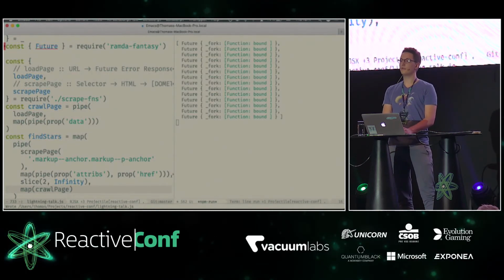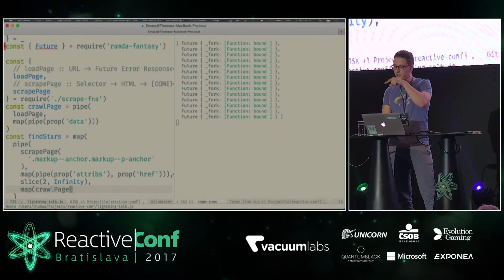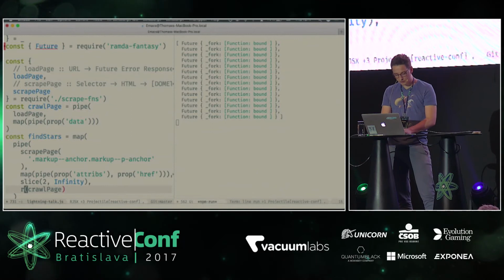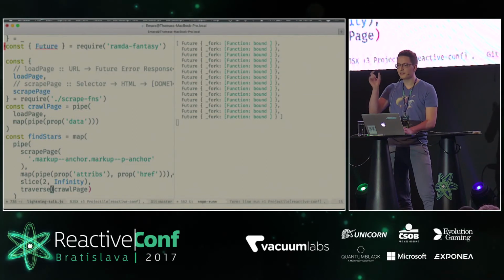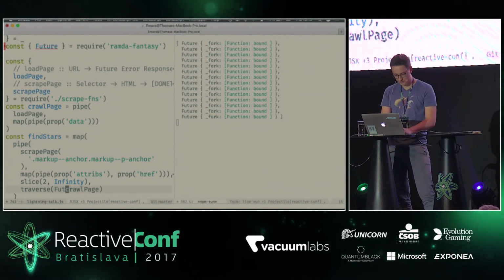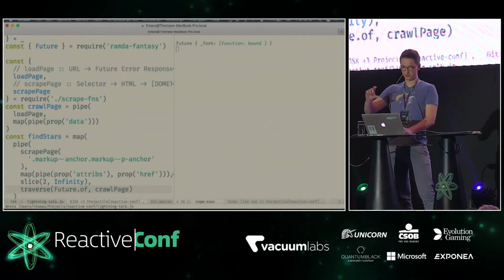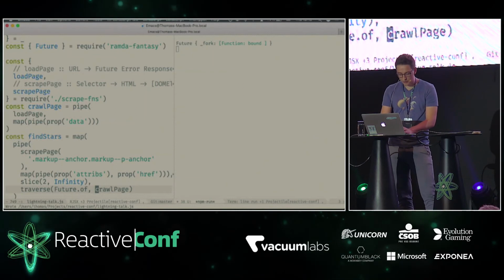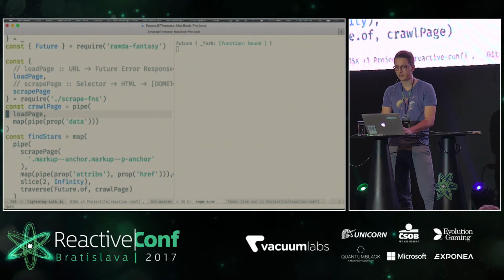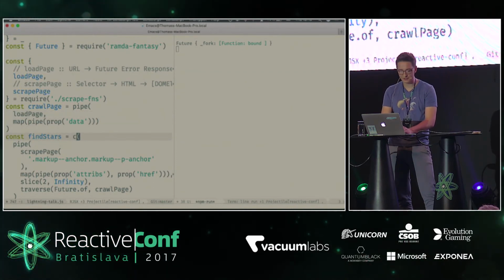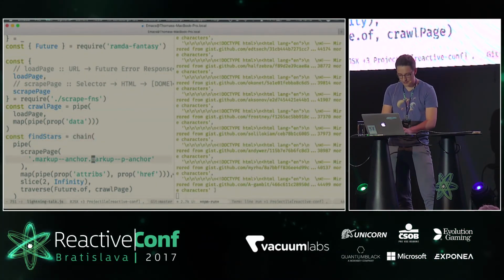of all the futures, which is something we could work with, but it would be even better if we got a future with the list of all the results. And what we can do is use the traverse function, which is almost a magical method, because it can just flip any types. So we just flip from our list of futures into a future of a list. And now we got the future with the list of the results. The only problem left is that traverse returns a future, and the load page returns a future up here. So I got a future nested in a future, and in order to unnest these structures, I'm going to chain them. Now I have the list of all the HTMLs from the gists.